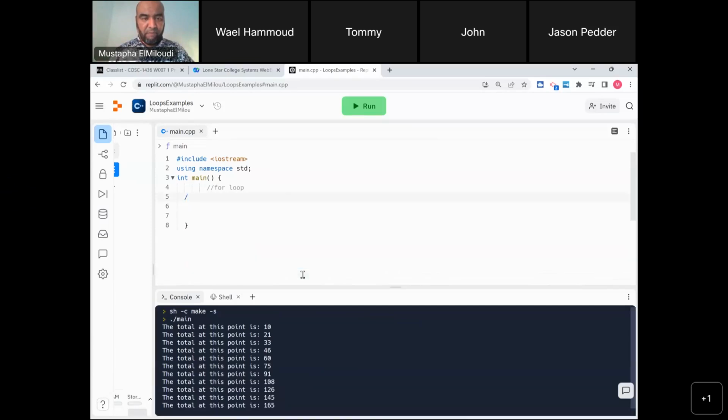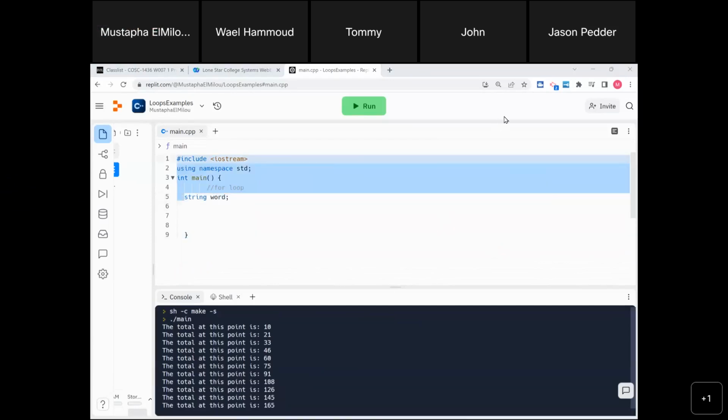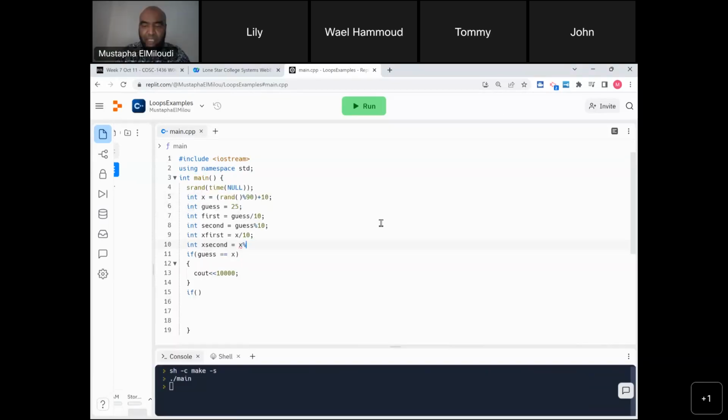Now, what do I need? What variable do I need? I need string. That's for the word. Okay. And then I need a number, x. Okay, so I'm going to use integer x. So let's start prompting the user, enter a word.